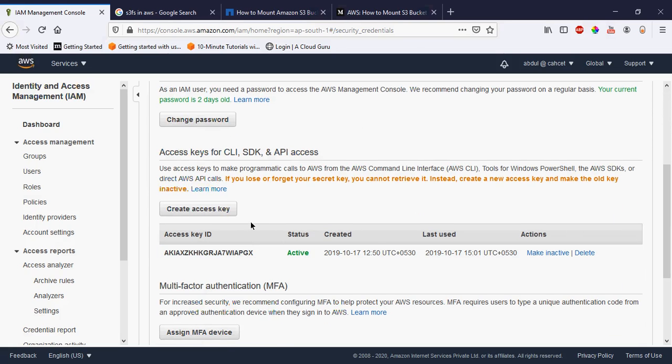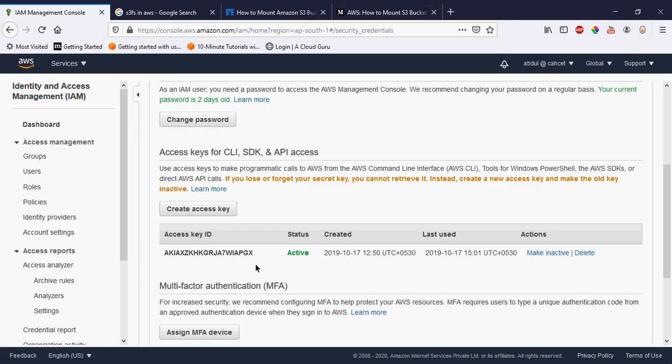When you log out of your account, you're expected to make it inactive. Only then it will be secure, or else with this user key, access ID and access key, you can run as many APIs through AWS services.